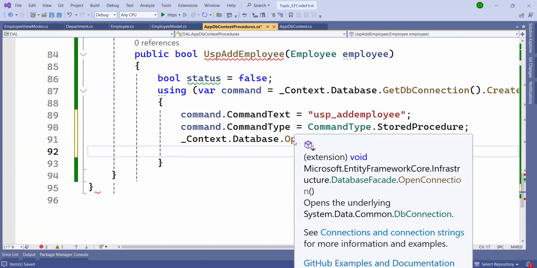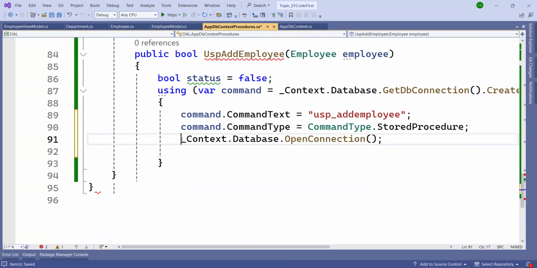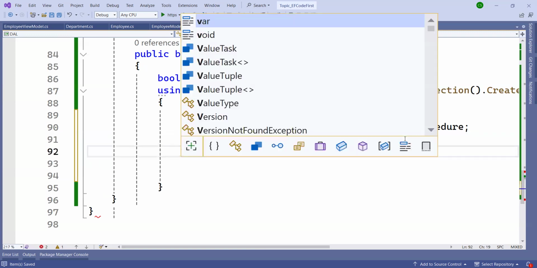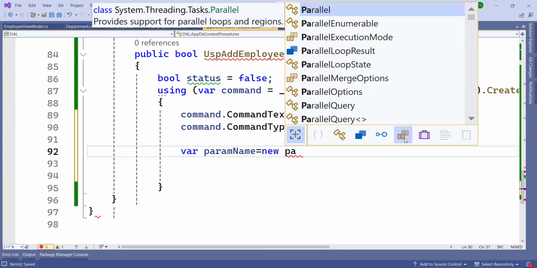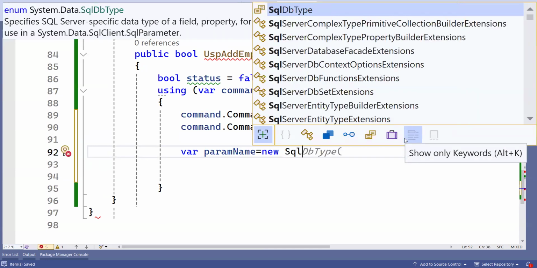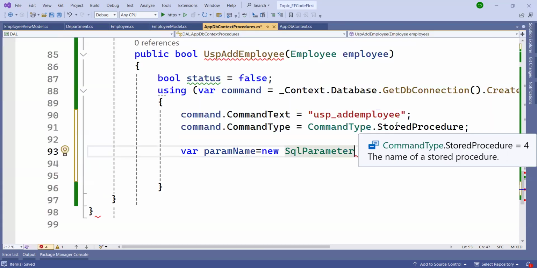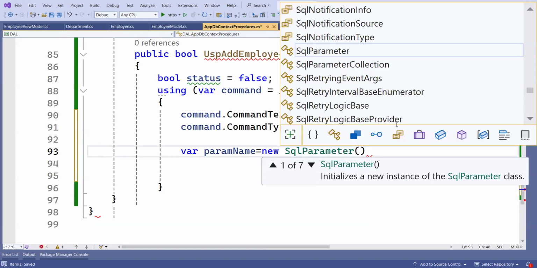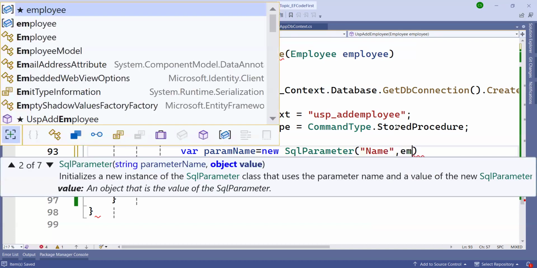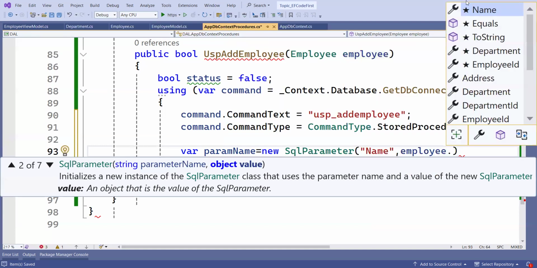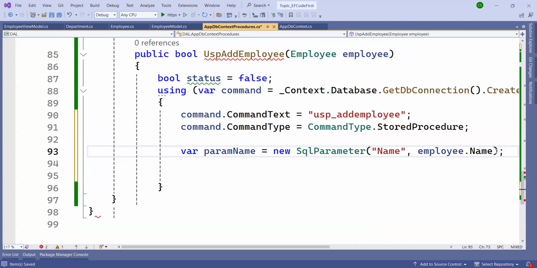And after that on here in the connection, add value where parameter name is equal to new SQL parameter, name comma, employee dot name. This is our name.